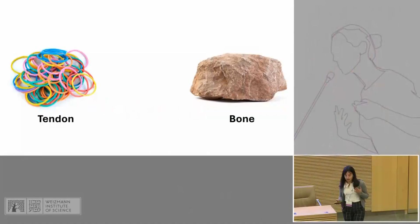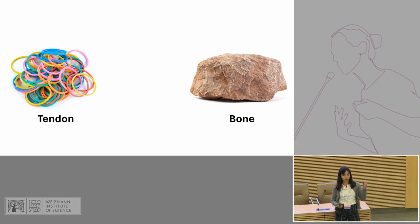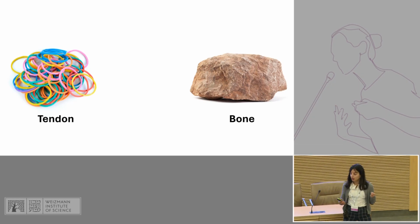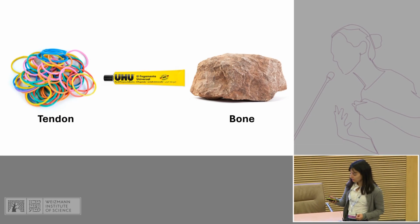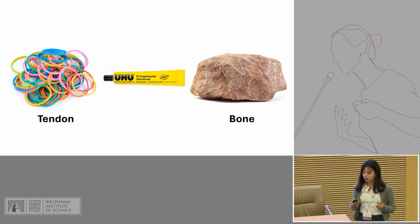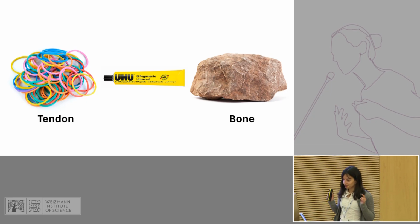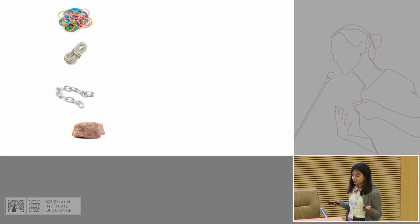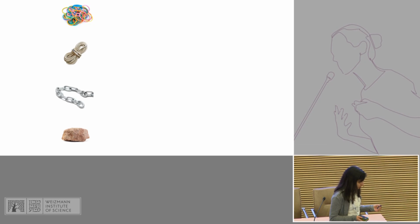When we think about it, this is not an easy task. We have tendons on one side, which are elastic, like rubber bands, and we have bones on the other side, which are rigid, like stones. So to put them together, you need a super glue, or a more sophisticated way, which is the enthesis, which forms a gradient of elements between them.